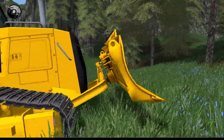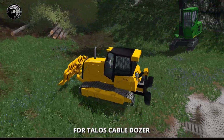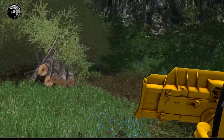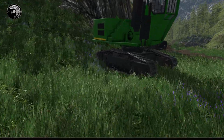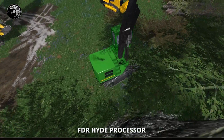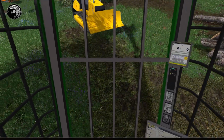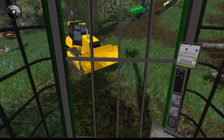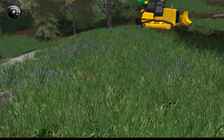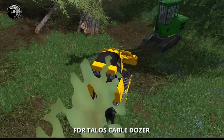So in this case, what we're going to do first of all is we might pull these logs ahead a little bit, just because they're a little ways away from the processor. I haven't quite decided. We're going to be a little close to the road here, so maybe what I'll do is bring the processor up just a teeny bit more. I like to have a little bit of a gap between me and the road. I also like to be slightly level in my processor. There we go, that should be good. So a little bit of a gap between you and the road, so you have a place to lay down the logs, and then you can actually operate a little bit better too.